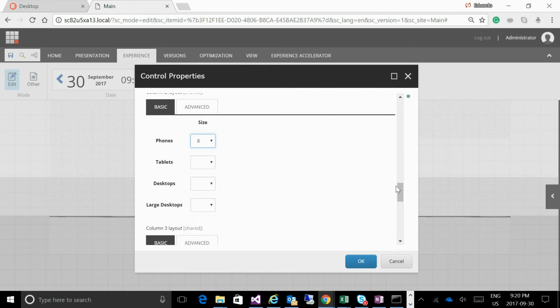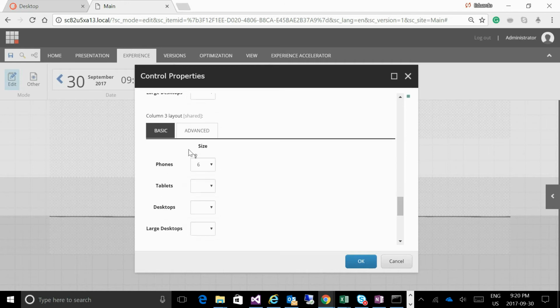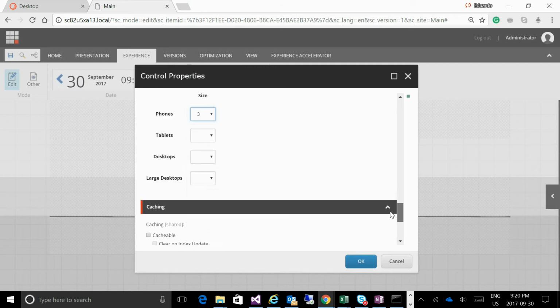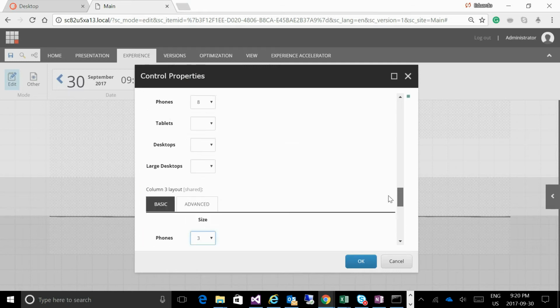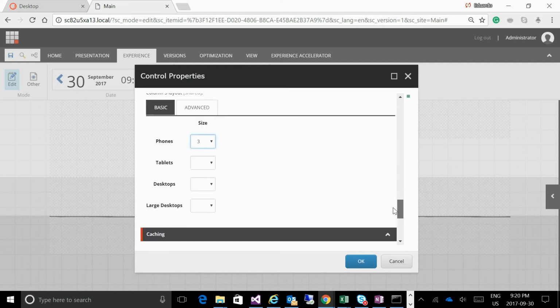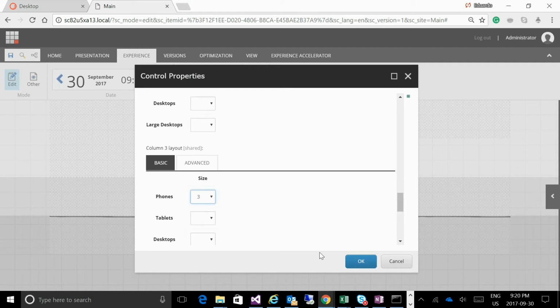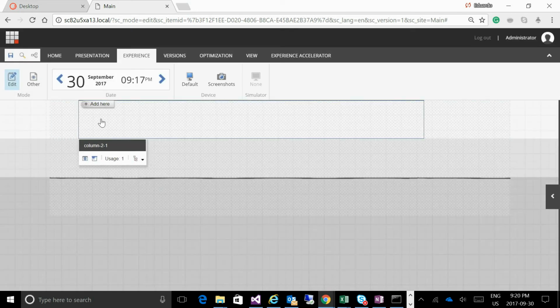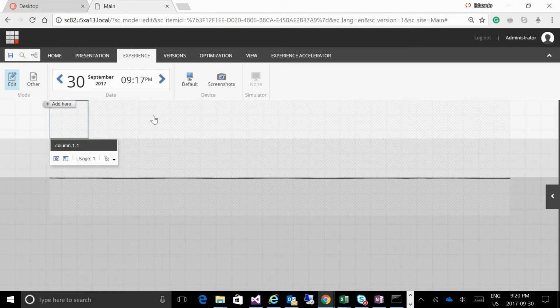And column number 3 will take the remaining space in a grid of 12 columns, of course. So 3 plus 8, 11, plus 1, 12. The last column will be used for my search box component. So I hit OK. So now I have my 3 columns, 1, 2, and 3.